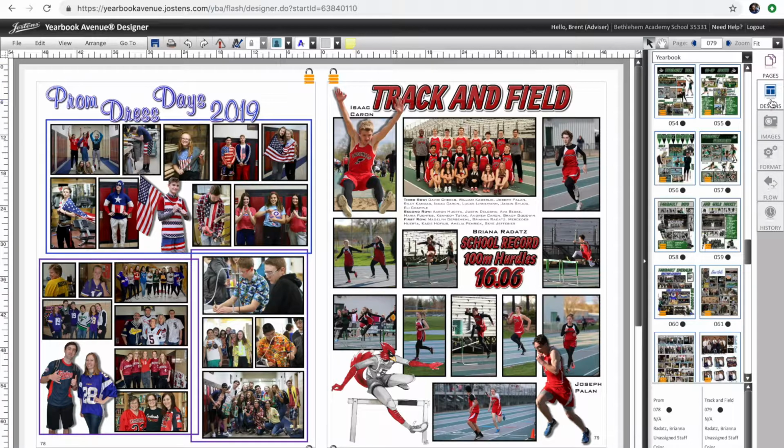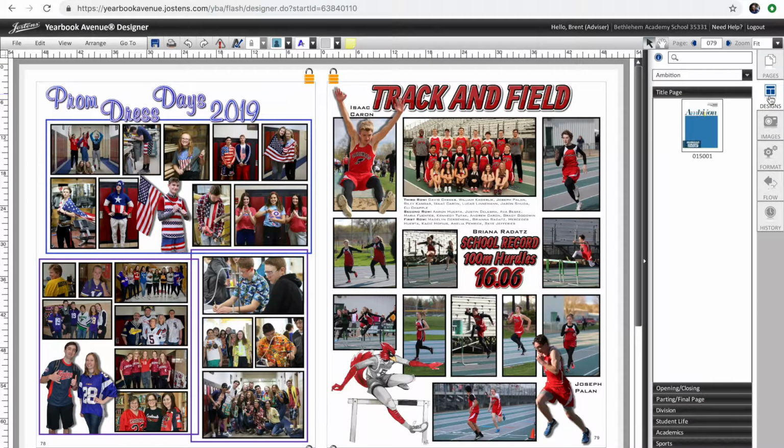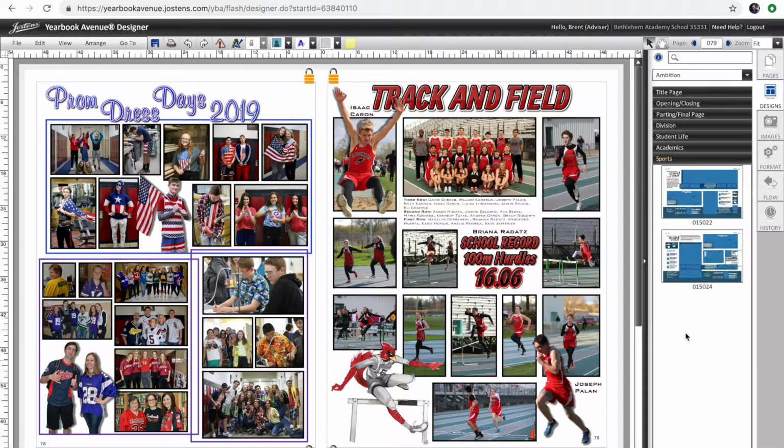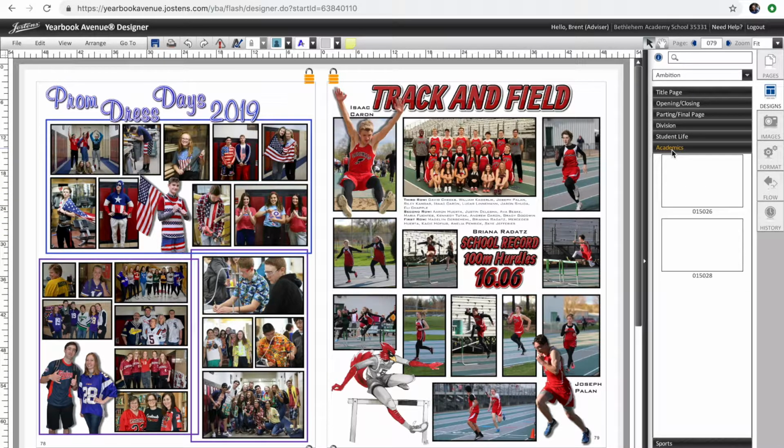You'll have designs, and I'll show you this in a blank one when I go into a new canvas. But you have basically different templates and different designs that you can use. So let's say you're doing a sports design. You could look at one of these and throw these sports design pages in. They have academic pages. Again, they're just templates. They have student pages, a whole bunch of variety of things that you can just play around with. Or you can customize your own and put your own in there. But that's your designs that you can go from.